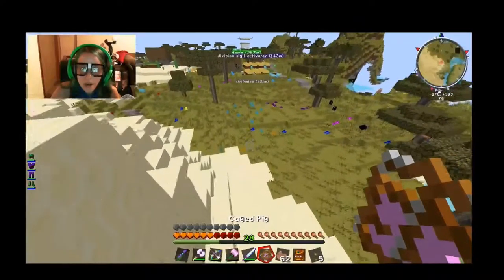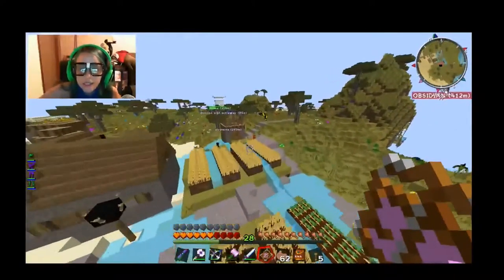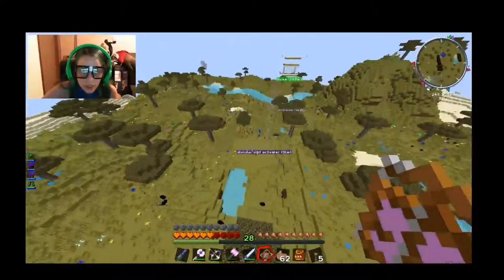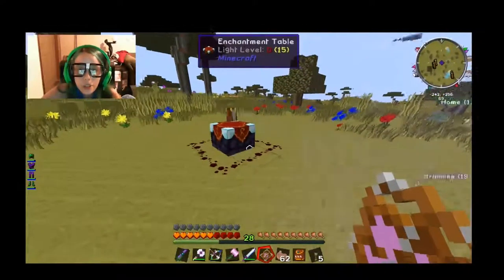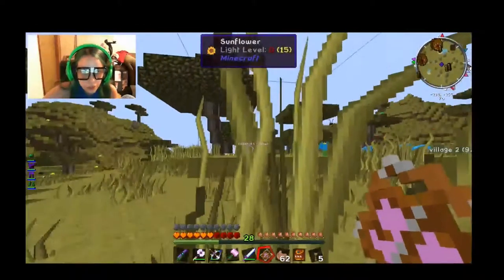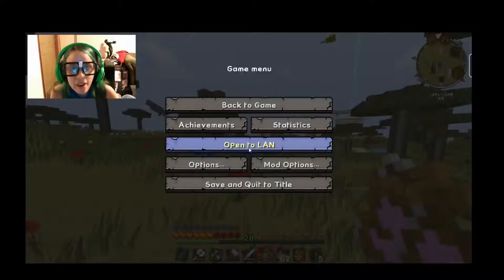Yes, piggy! Piggy. Okay. Well, that is probably going to be the end of this episode. I will continue in the next episode, we will activate our division sigil and attempt to do stuff with unstable ingots. This sounds fun, don't it? Yeah! We could blow stuff up!